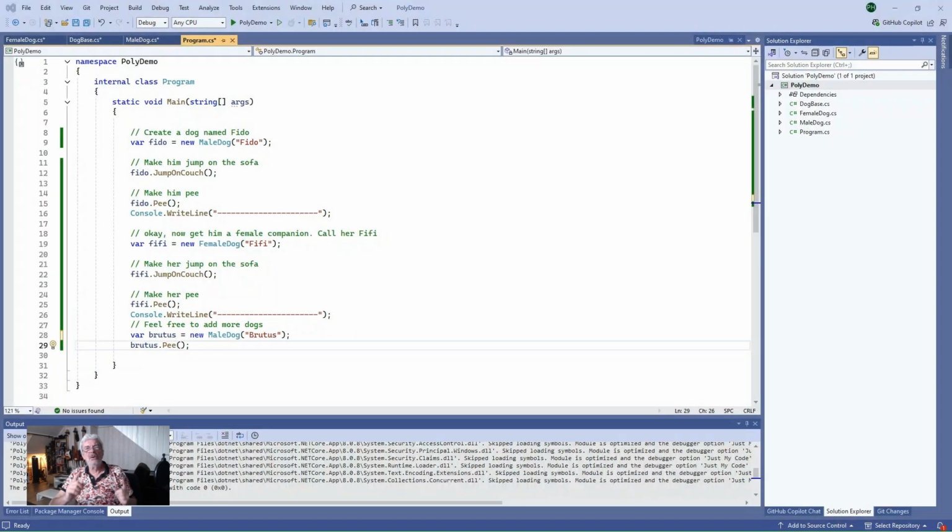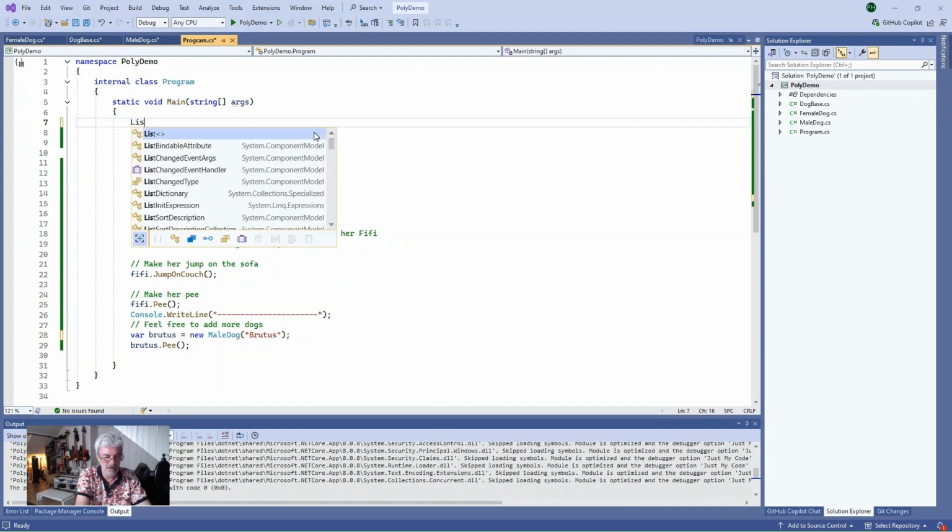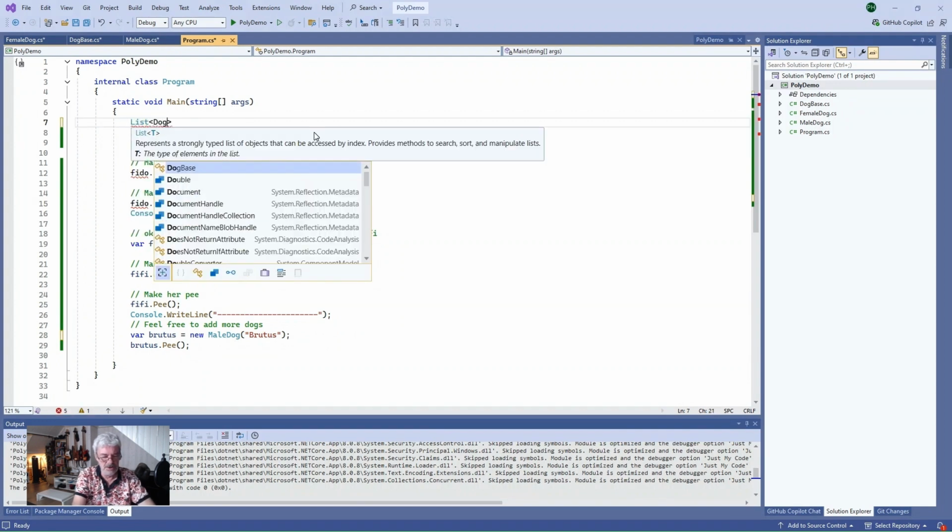You see, all our dogs, whether they are male or female, share a common type, and that's the type of the base class. So what we could do at this stage is have a list of type dog base.